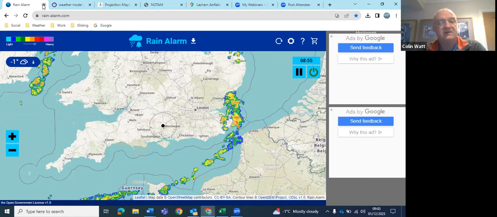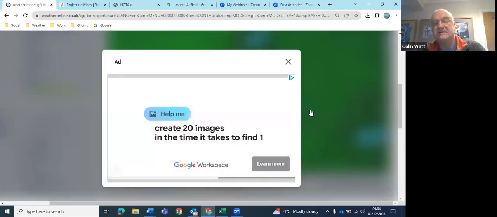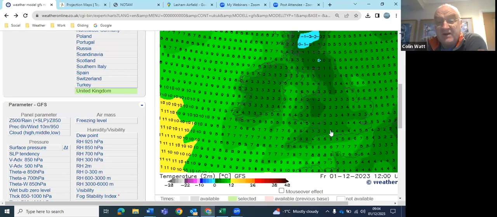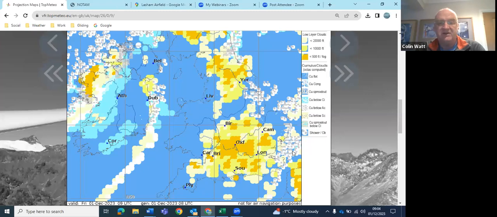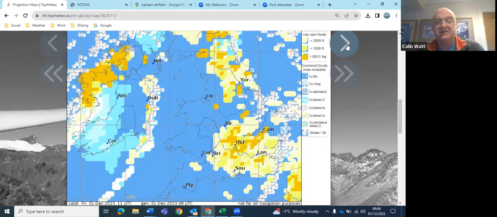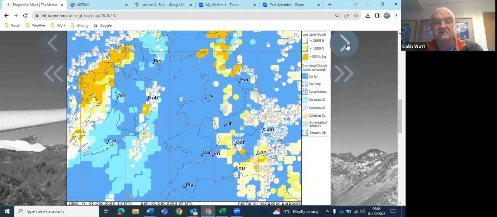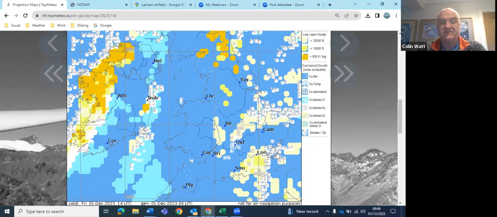Temperature-wise, it is not going to feel warm, that's for sure. I think that's probably about right, 3 to 4 degrees at best, with a wind chill bringing it down to feel like zero. I haven't looked at what the current Lasham weather station is, but I suspect it's around zero at the moment. Top meteo has changed a bit since I looked at it very early this morning, showing blue first thing at about 5 o'clock, and then cloud staying there till midday and breaking up for the afternoon. These are showers coming down here, but we're going to be affected by cloud for most of the day. It really is just a matter of keeping looking out the window and seeing if it's beginning to break up and lift up.